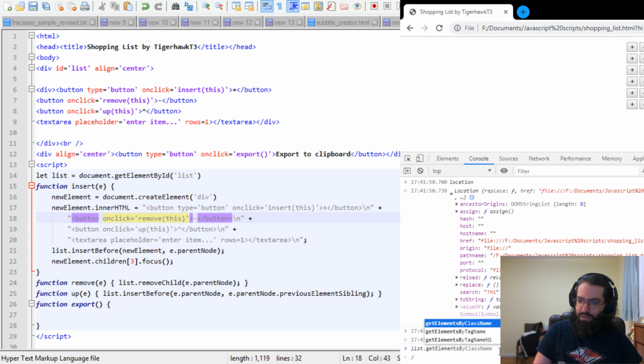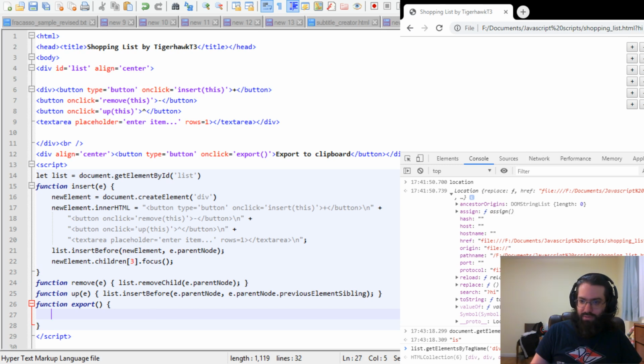List dot get elements by tag name. It's not what I wanted. Tag name div. And we have 1, 2, 3, 4, 5, 6 of them. Perfect. And it's an HTML collection.